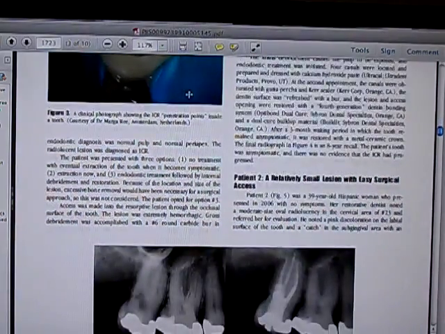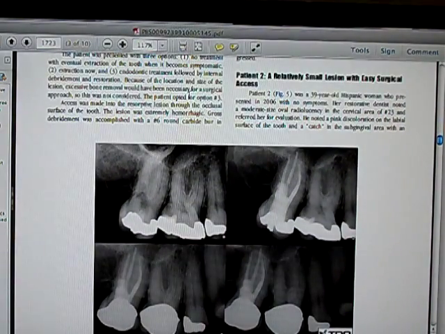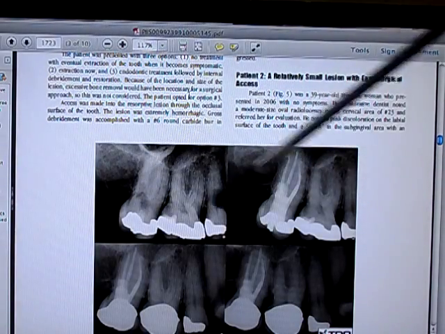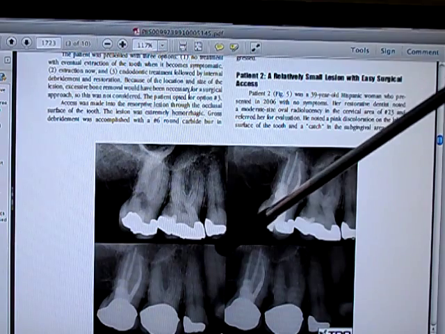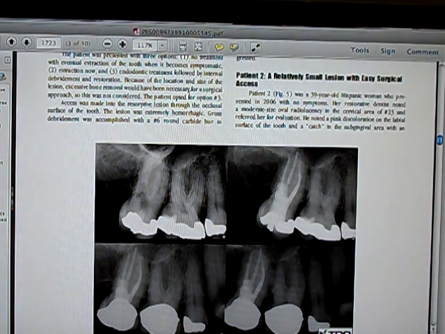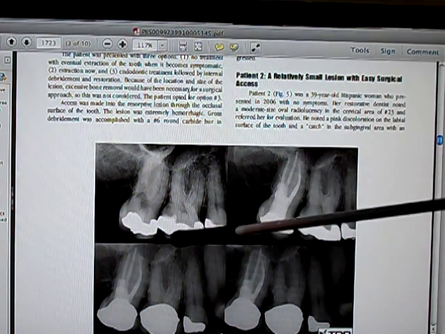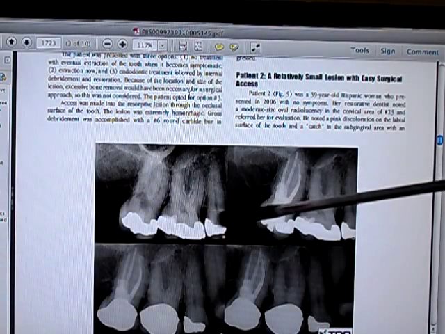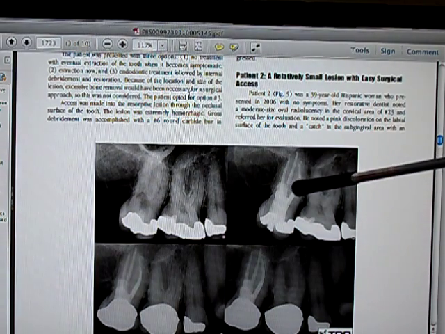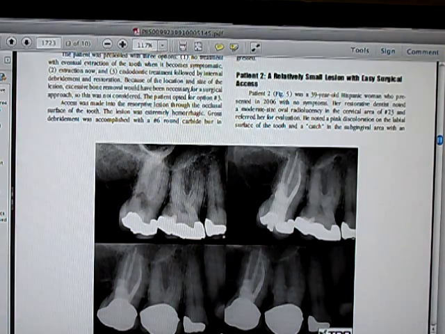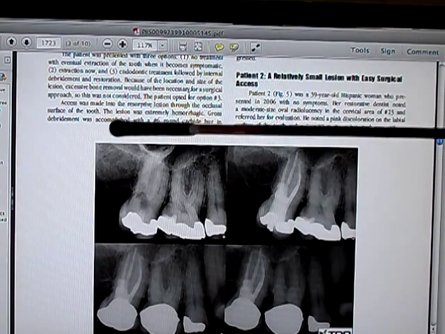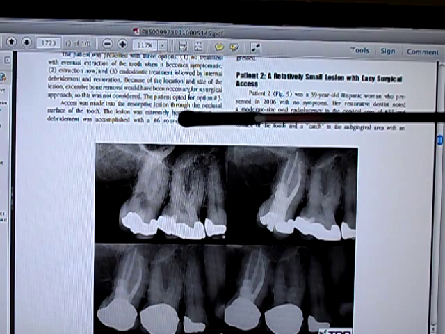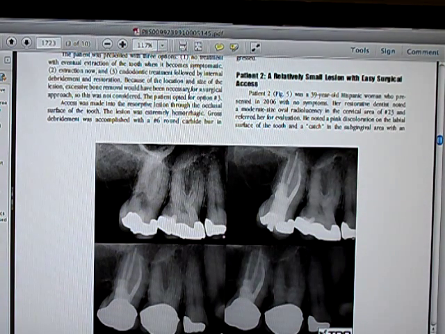So here's another case. Upper molar. This is a cool case because surgically this isn't accessible, so this was treated internally. I think Rick Schwartz treated this case, made access into the resorptive lesion, treated it with TCA, and probably repaired with MTA. I don't remember. But you can see here the lesion was extremely hemorrhagic. That's what you need to know.